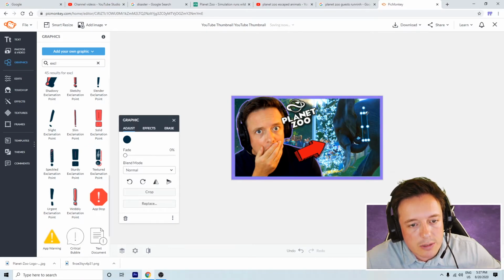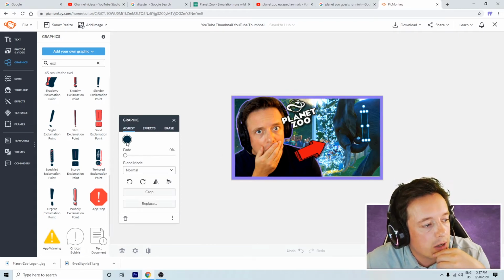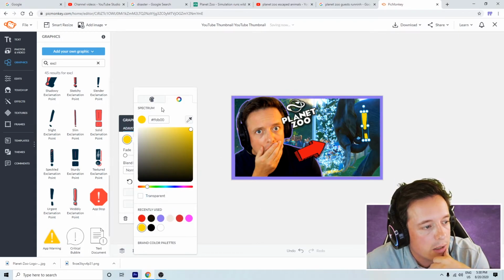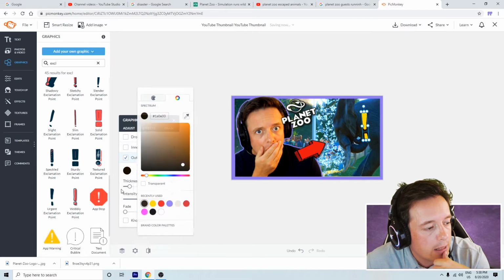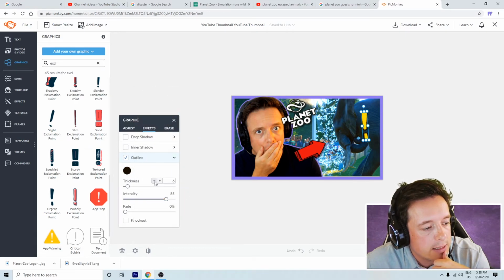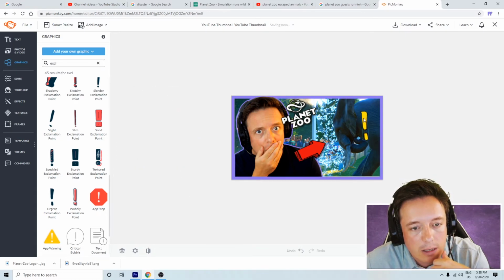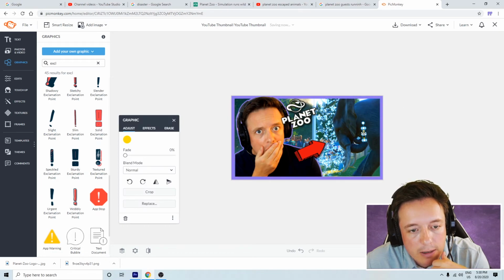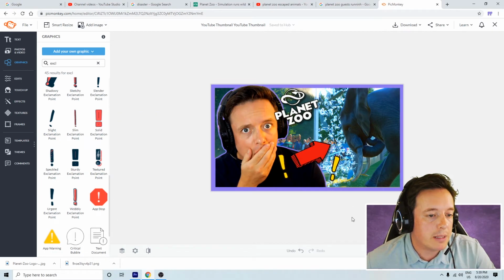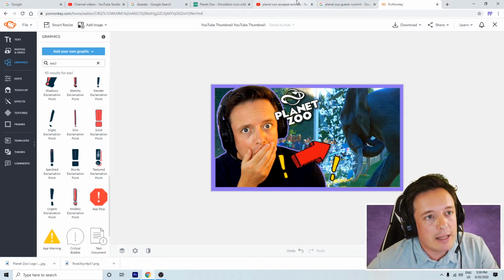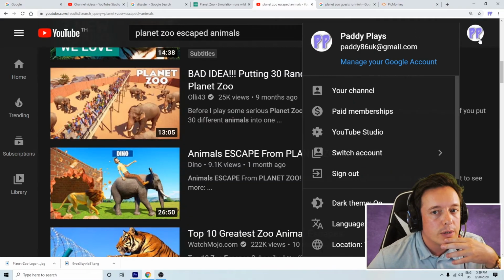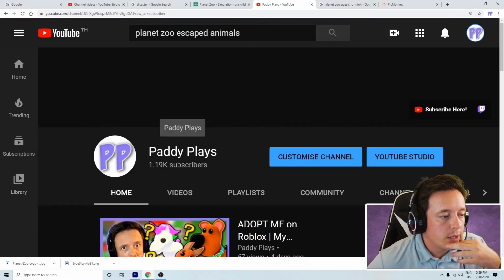Potentially what I could do is turn these yellow. So go to effect, go to the adjust, change it to yellow, add an outline just to help them pop. Outline, make it black. I tend to think 6 is the best number for an outline. And then we can just play around with these. I'm happy with that. It's quite a simple process, as you can see, but I think in the grand scheme of things on my channel, it will look good.